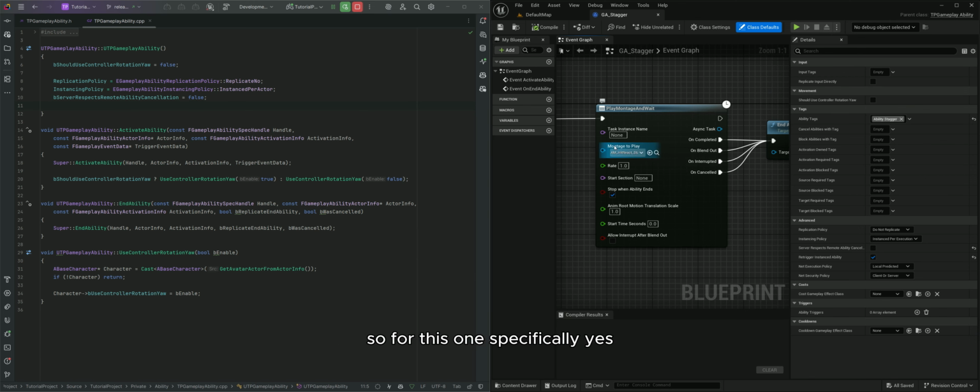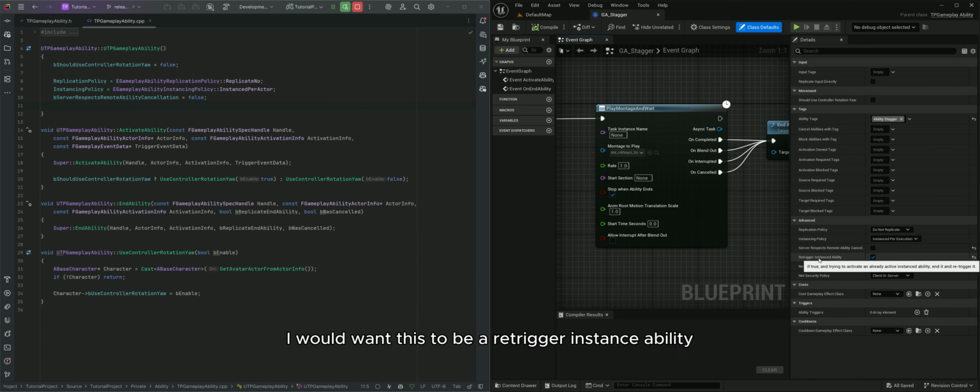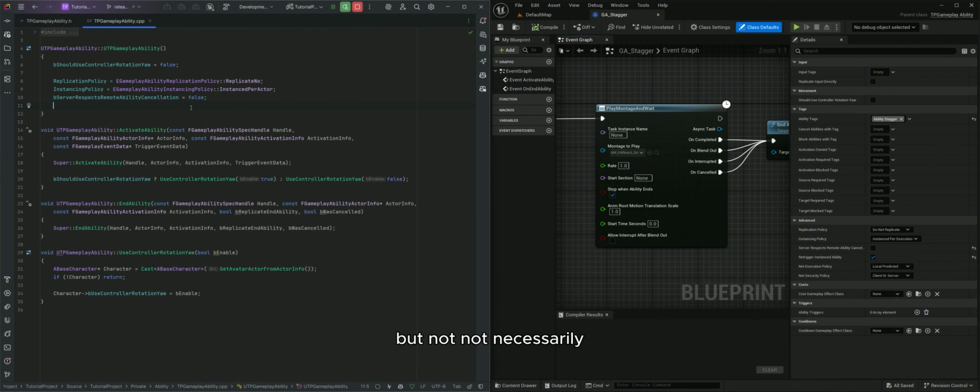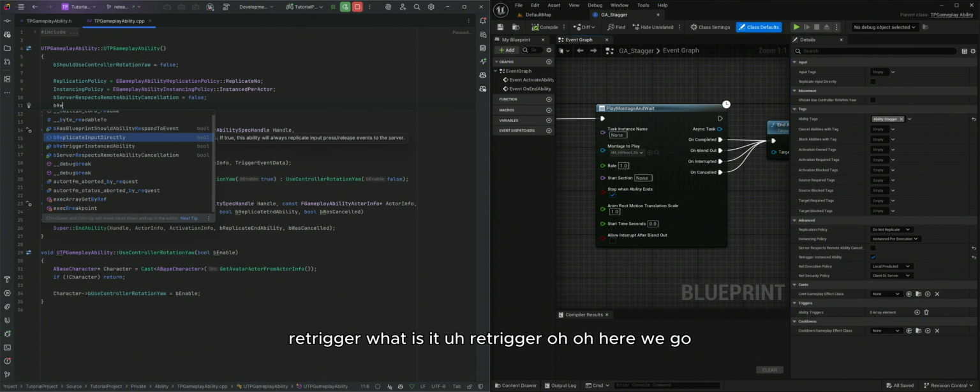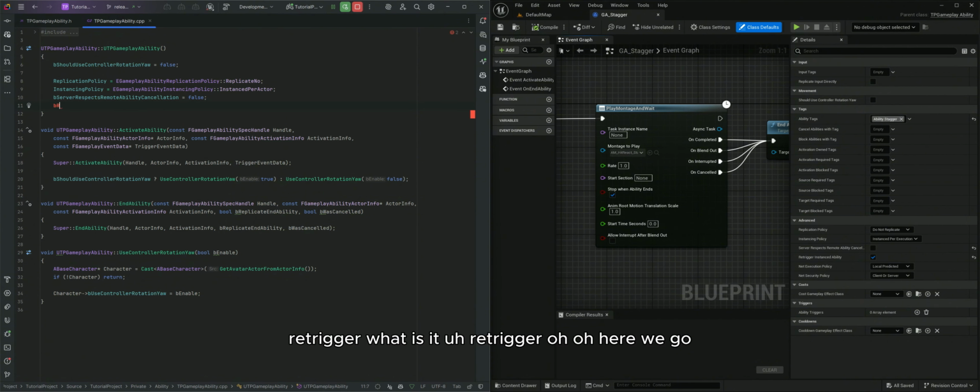So for this one specifically, yes, I would want this to be retrigger instanced ability, but not necessarily all abilities should have this same behavior. So here it's up to you and up to your ability on what you want to set this to. I'm gonna leave it to false by default and then set it when I need it. Retrigger, what is it? Retrigger. Oh, here we go.